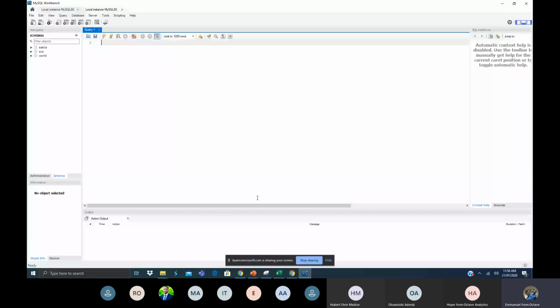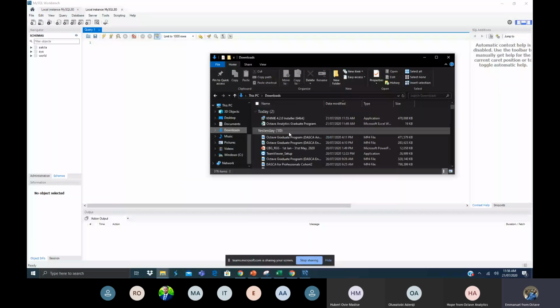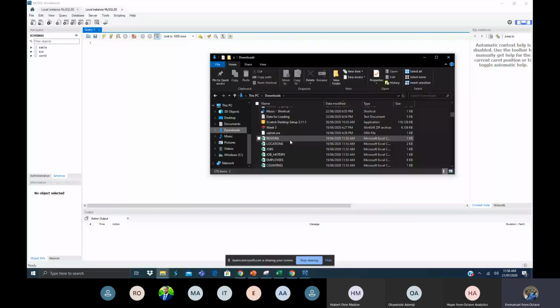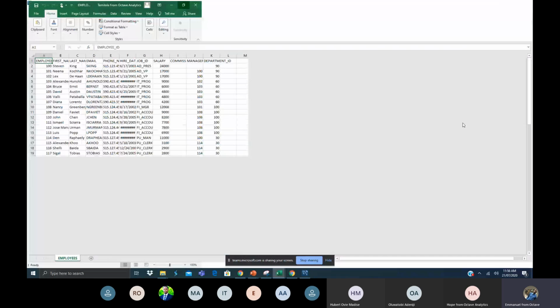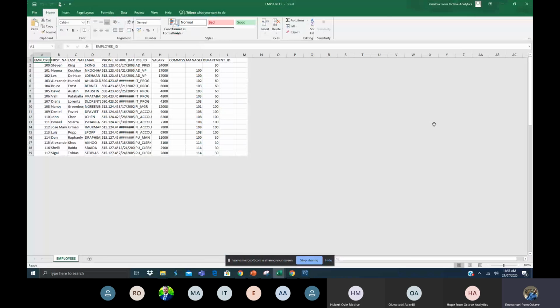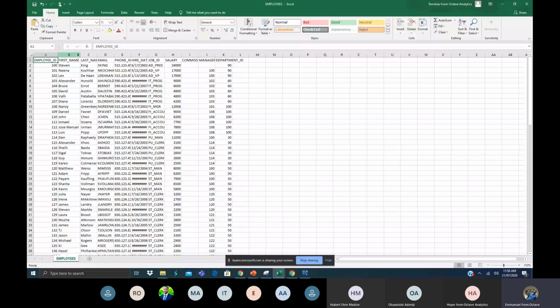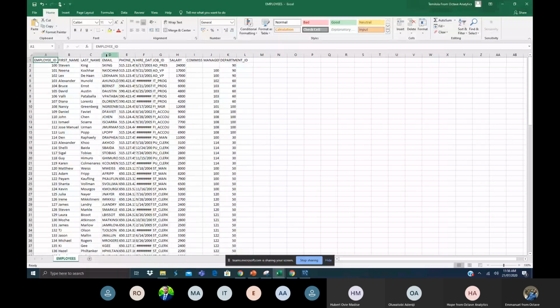Let's say I want to, let me look whether I have an example I can use to explain this. Okay, let's say I want to use this employees data. So I want to open the employee data. Let's say I have this data and I want to load it into the database. There's one way I can do it. I can do something like this.